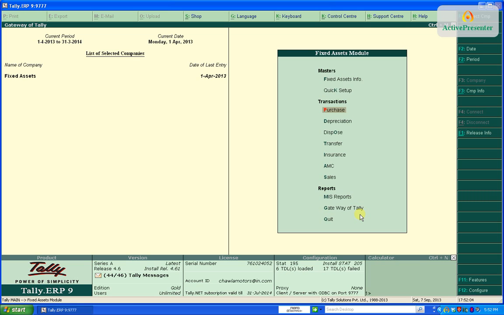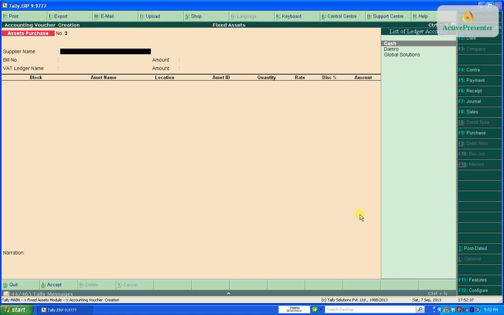So this screen allows you to make a purchase of an asset. By default, any purchase screen will be a little bit difficult, because the user doesn't know which account to use, like credit or debit. To overcome that, we are providing a simple screen on which he can enter any purchase without any knowledge of fixed asset accounts also. Here you can see we are providing this.